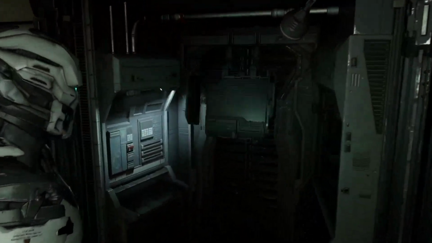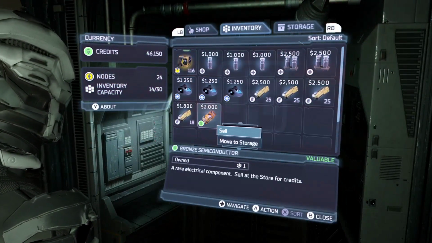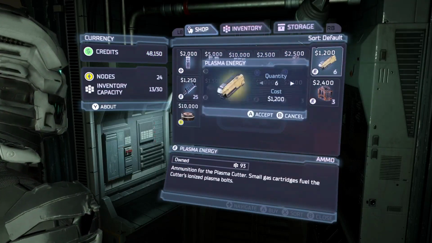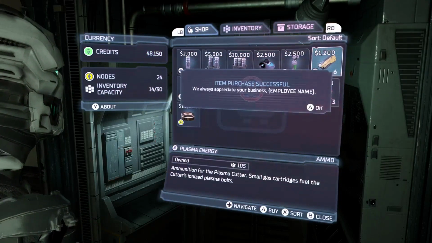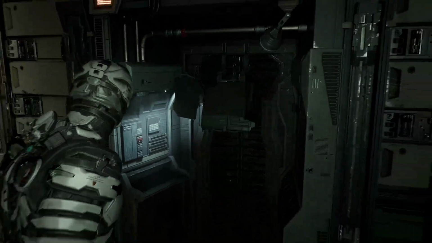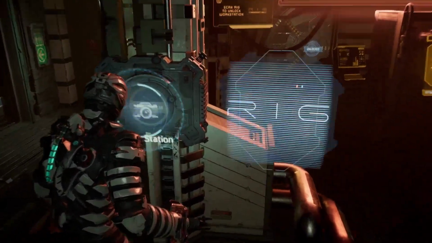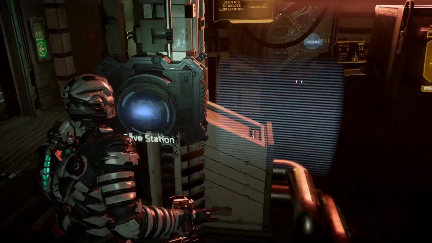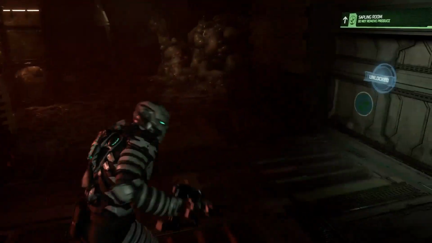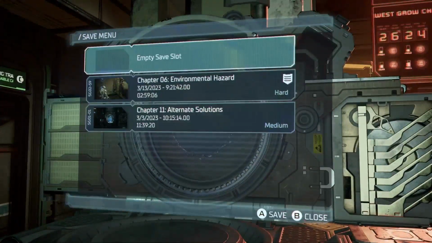Stock up on what we need. Anything to sell? Yes, we can sell this. We're going to buy 12 more rounds of that, that's fine. And we'll pop a health. How are we doing on health? It's fine on this fight. We'll pop a stasis as well, so we're good. We don't need the stasis for this fight, but I just want to be full.